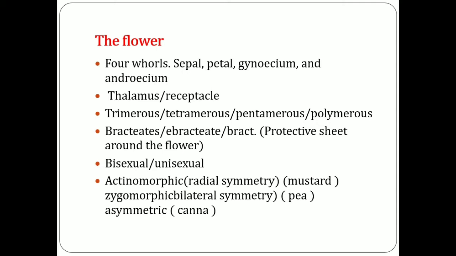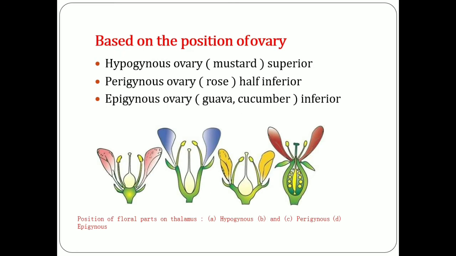For example, mustard, datura, chili. When it can be divided into 2 similar halves only in one particular vertical plane, it is zygomorphic. For example, pea, gulmohar, bean, cassia. A flower is asymmetric, irregular, if it cannot be divided into 2 similar halves by any vertical plane passing through the center, as in canna. A flower may be trimerous, tetramerous or pentamerous when the floral appendages are in multiple of 3, 4 or 5, respectively. Flowers with bracts, reduced leaf found at the base of the pedicel, are called bracteate, and those without bracts, ebracteate.